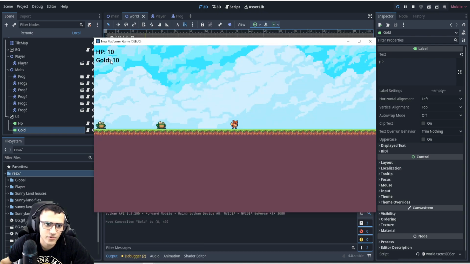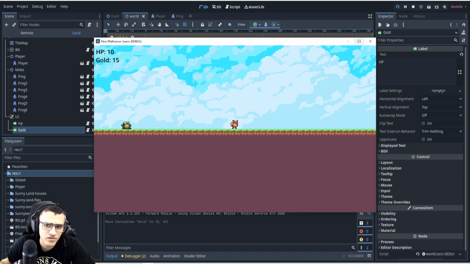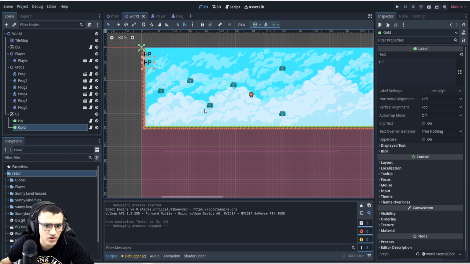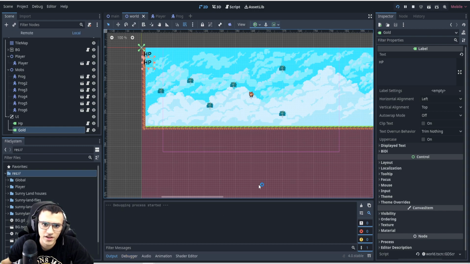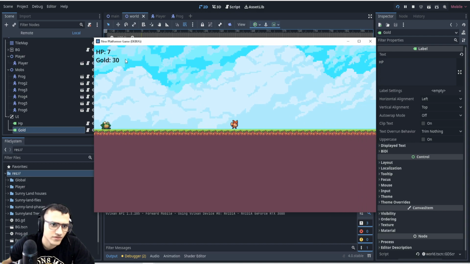So if I go back to my player, there we go. There's our gold. And now when I kill something, it gives me 5 gold. And now if I close it, I don't have to save or anything because every time I've killed a frog, it saves already. So now let's play and see what we get. There's our 15 gold. We've already gotten 15 gold because every time we killed it, it saved that gold.